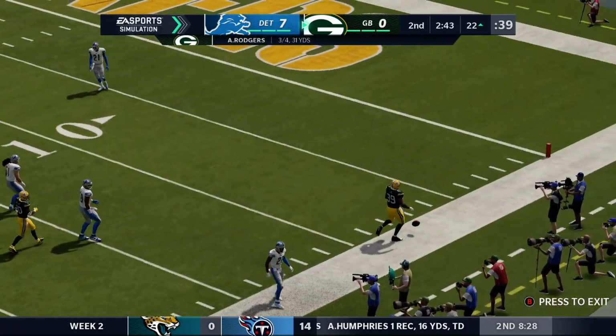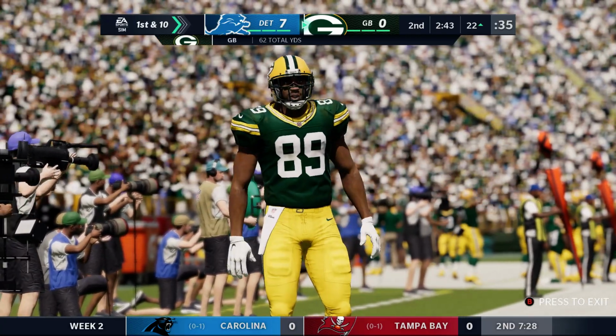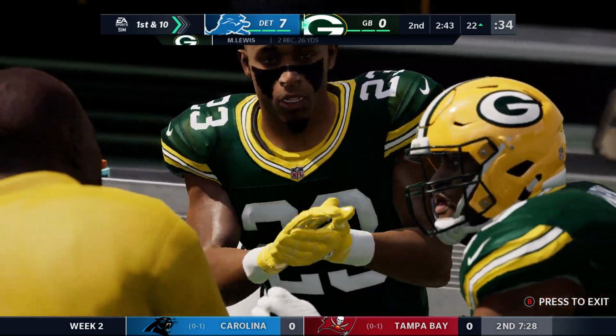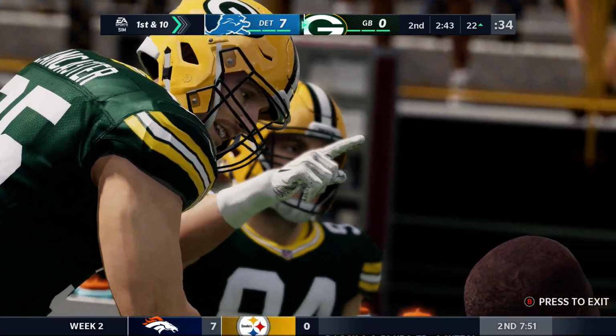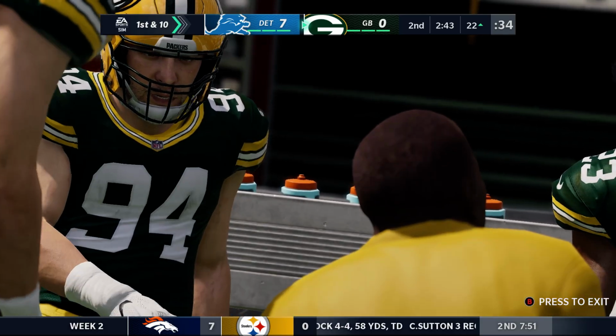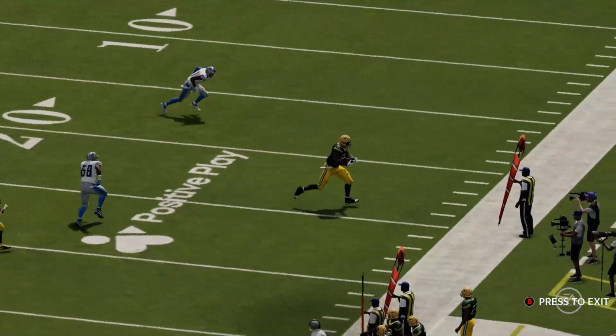Complete. This is Lewis. He's going to go out of bounds, but he takes this one down just shy of the 20. 15 yards on the play. First down. Nice job there of utilizing his big target. He didn't overthink it. Understands the catch radius, understands that he knows how to use his body to keep defenders away from the ball, and puts it right out there for the nice pickup.